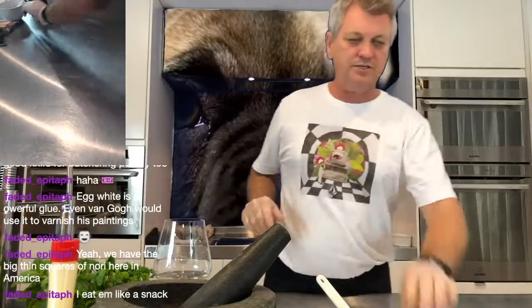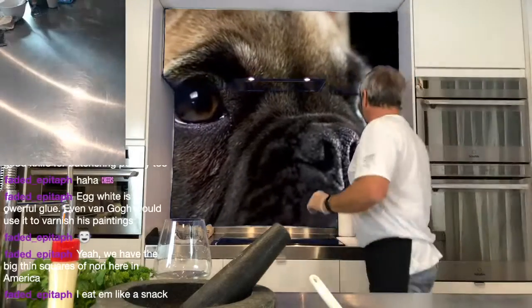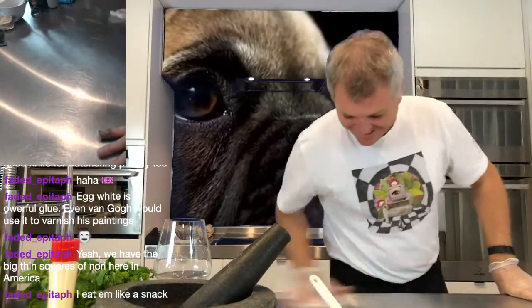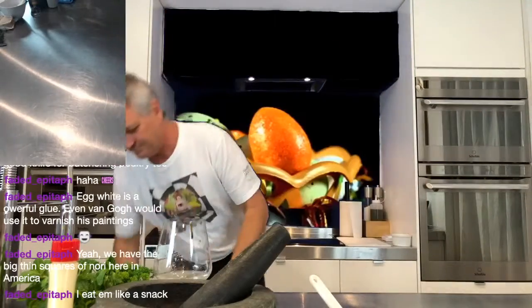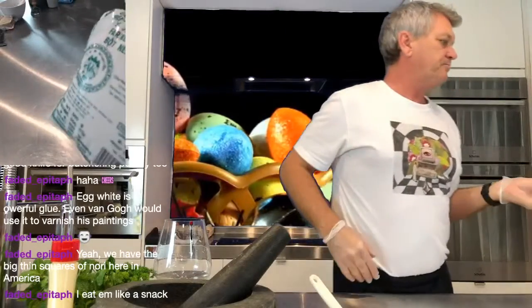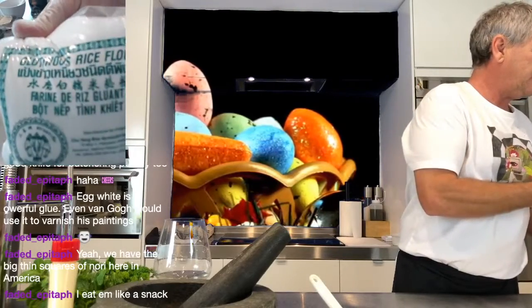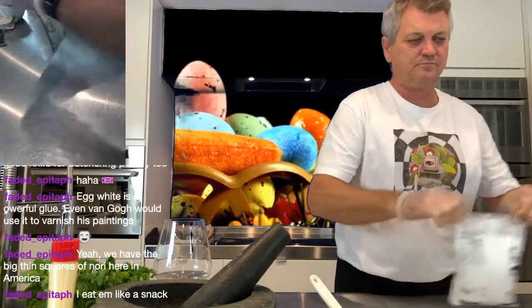Okay, let's do this. That chopping board had some water on it. Okay. Little bit of rice flour. Can you see that? Rice flour. So this is instead of just using flour.